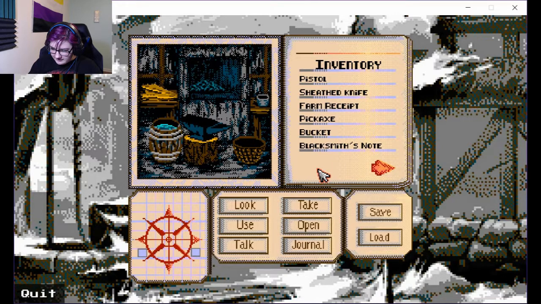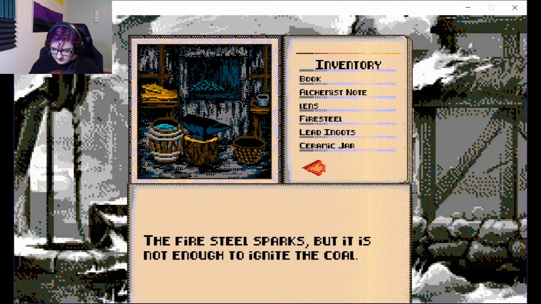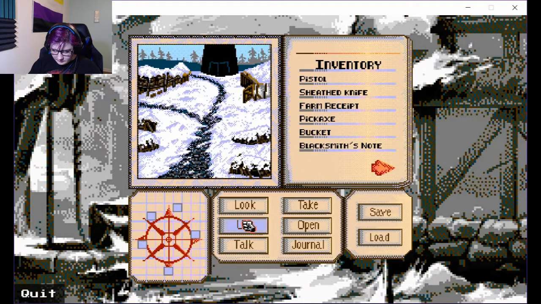Do I have something I can use to make the coal ignite? Pistol, knife, receipt, pickaxe. Can I use the paper? Use the receipt. No. Use the priest journal. Use the book. No. Probably don't want to burn that book anyway. And how do I get the coal to light? Fire still sparks, but it's not enough to ignite the coal. What do I do?